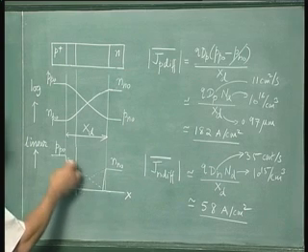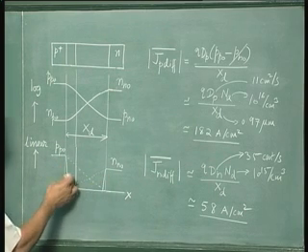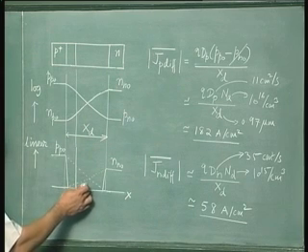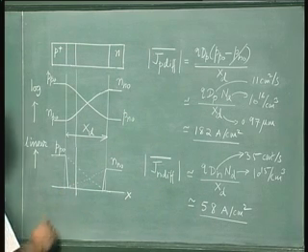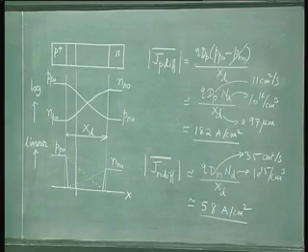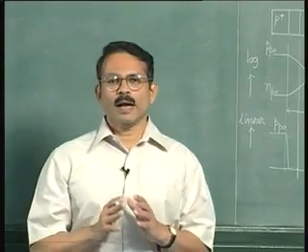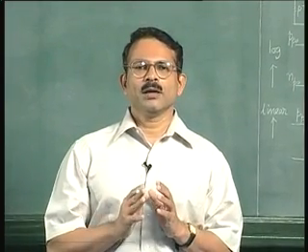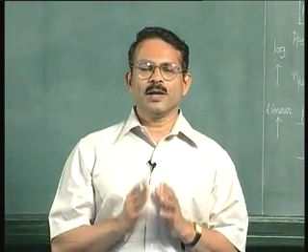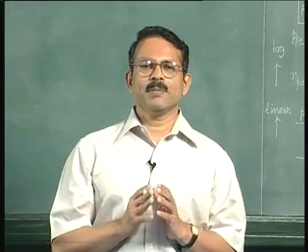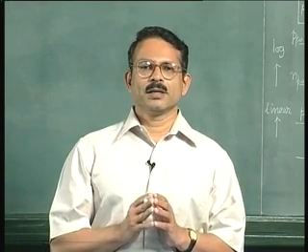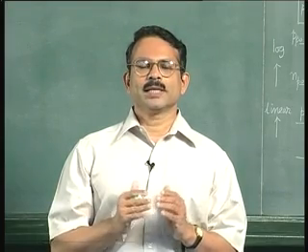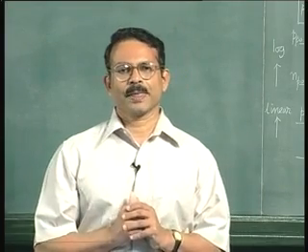You can see the gradient is more in these regions, whereas in this region you will find the diffusion current values will be much less. That is what we mean by saying that the average currents which we have calculated should be used with caution. They are only very crude estimates to get a feel for the fact that the equilibrium situation in this case implies very high drift and diffusion currents exactly in balance within the depletion layer.